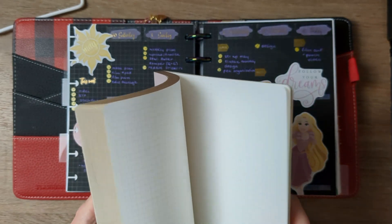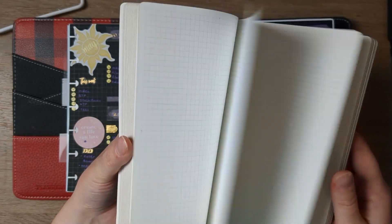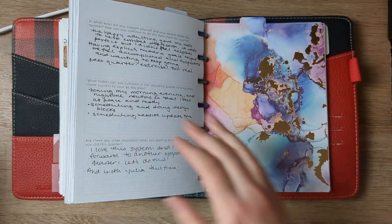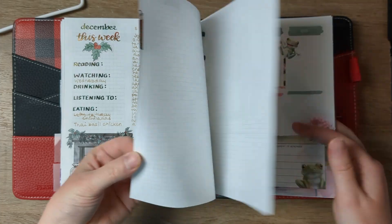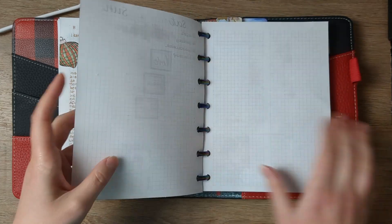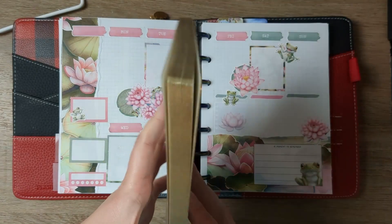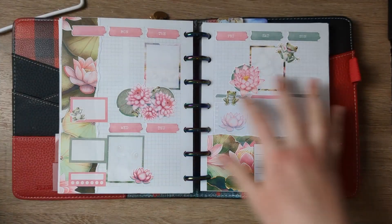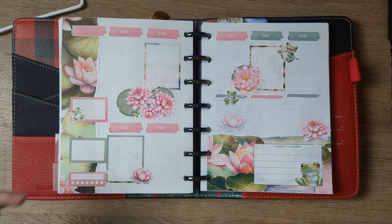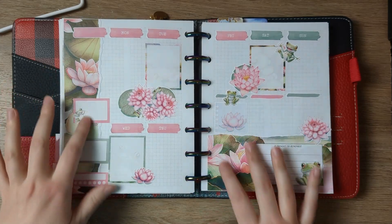The reason I picked it — and I'm going to do a separate video — is that these notes pages at the end, they're enough for one every day. And they have pretty much exactly the same composition as this layout I was telling you about that can do this layout and can do this layout. So that's why I felt comfortable buying this: it still has that same flexibility, except for printing right on it and putting that in — that's not going to work. We'll see if I miss it. These are actually stickers, so those can go on it.